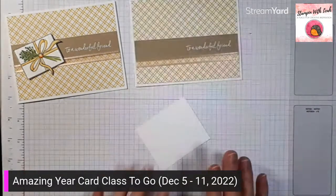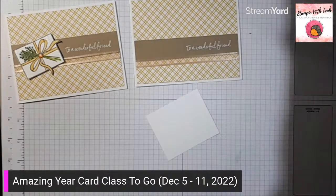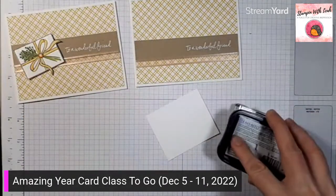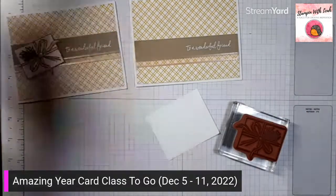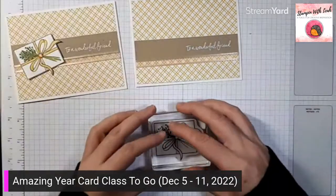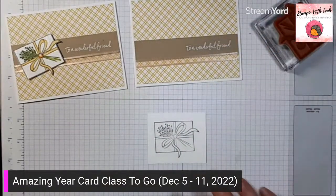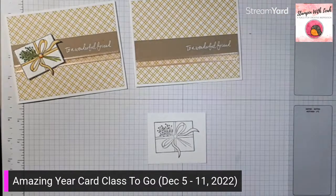And now we need that focal image. So I have a piece of basic white cardstock again, and we're going to bring in that gift and stamp it in basic black right onto our piece of basic white. So there's a fairly generous piece in there. You don't have to be too concerned about centering it and stuff, because we are just cutting this out.